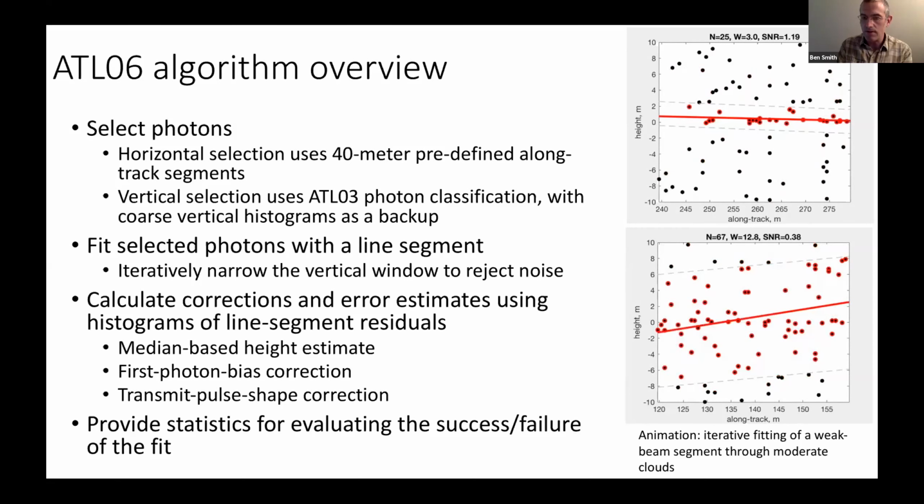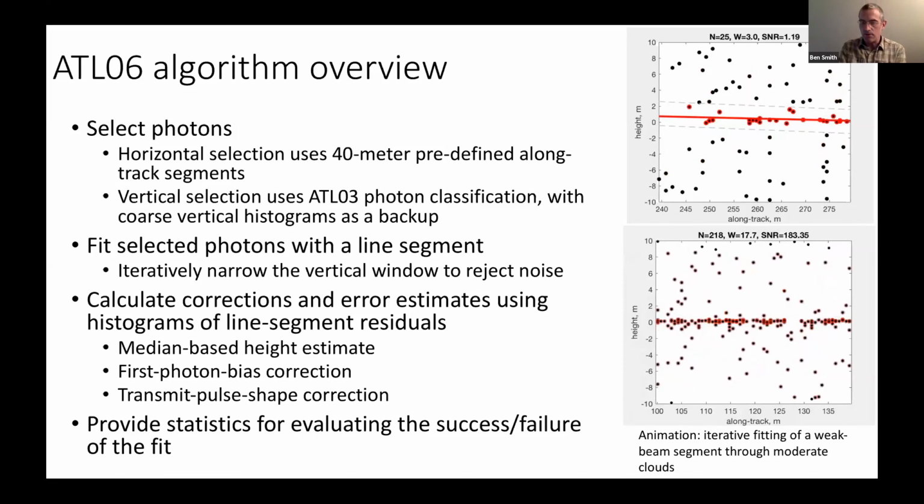This one diverges. And this one is a good strong signal example which should converge directly on the surface without any fuss at all. So this one we have lots of signal. We converge directly on the surface and shrink down the window to a very small size after a few iterations. So ATL06 had to be designed to consider all these possible different cases, where some cases we have good signal to noise ratio, some cases where we have bad signal to noise ratio.